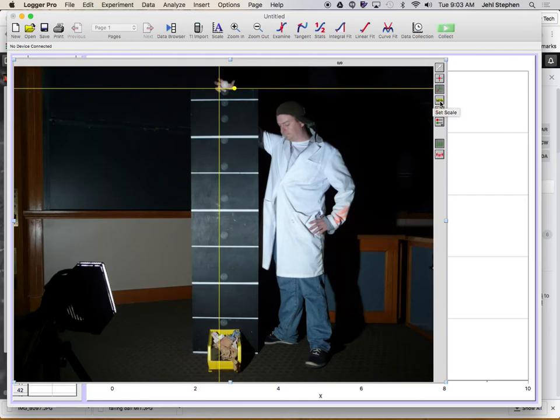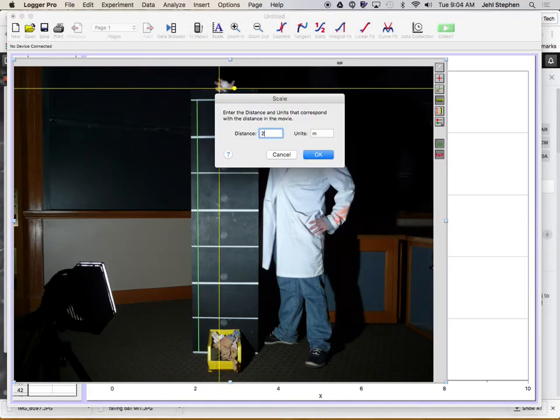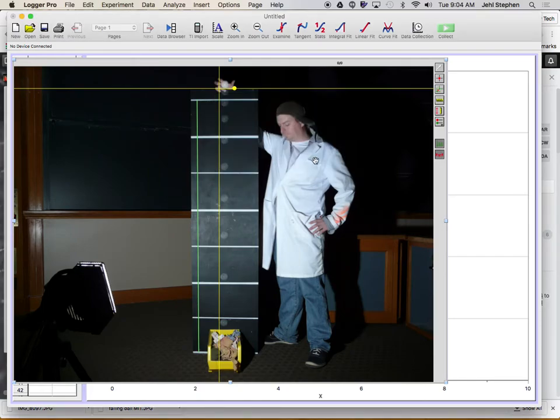Okay. Once you do that, you need to set some sort of scale. Logger Pro has no idea what this object is. So if I knew this gentleman's height, I could do his height. In your photos, you have a meter stick taped to the ladder, so I would do that. For this, I know that each of these marks is 1/4 of a meter, or 0.25 meters, or 25 centimeters. So I'm going to click on the bottom, hold and drag this green line all the way up, because I know that distance is 2 meters. When I let go, it asks me what that distance is. I'm going to type in a 2. Meters are the correct unit, so I don't have to change that, and just hit OK.